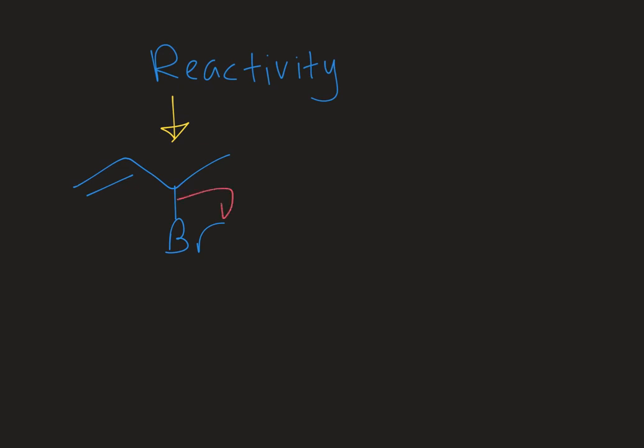So if we think about this bromine group that could leave and if it does that would generate this carbocation here plus bromide floating around in the solution. But that carbocation is not localized on only that carbon because of the pi bond next door. It's an allylic carbocation.